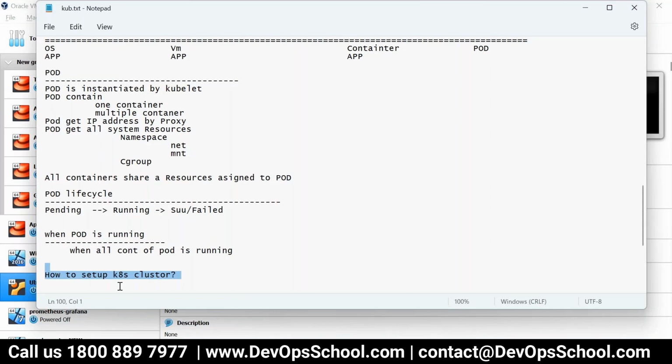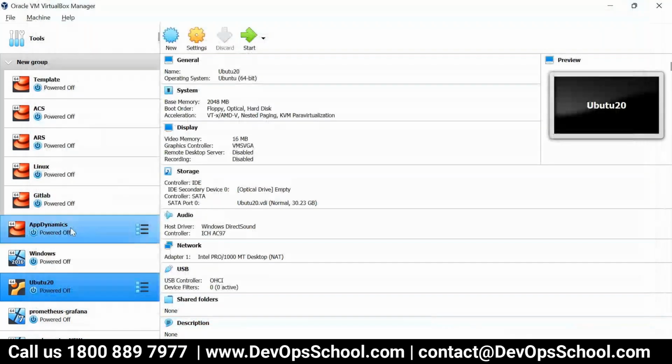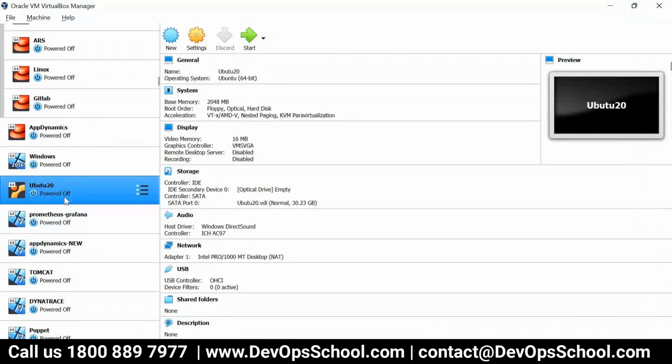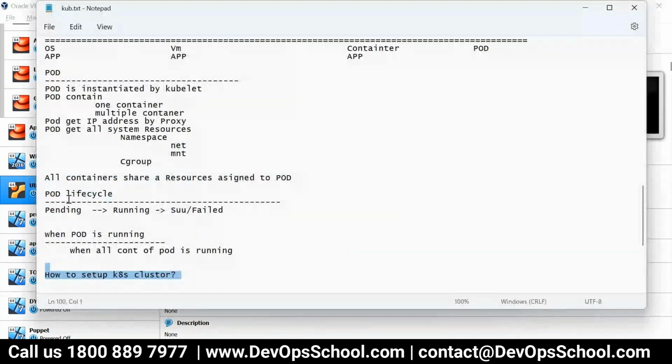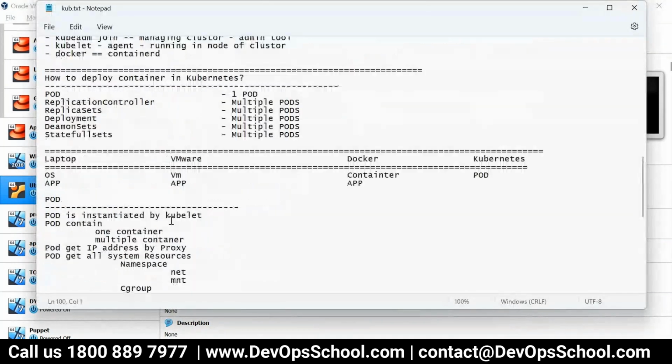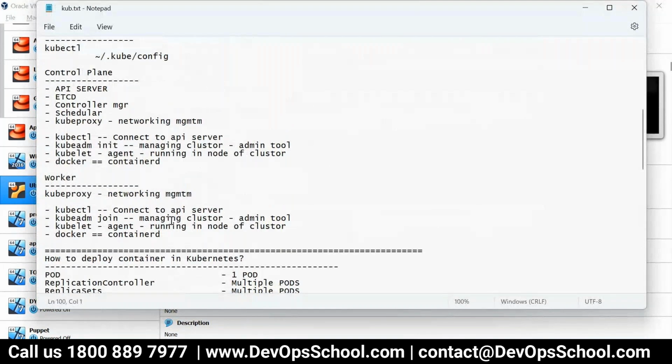As I said, there are more than 40 methods available to set up a cluster. Which one should you focus on? The manual way, because that way you will get it. So now let me get started. Here I'm going to set up the cluster on Ubuntu 20, but you can set up a cluster on anything. I'm setting up a Kubernetes cluster version 1.23 or so, and I'm using containerd, not Docker. Why? Because I want you to be updated with the technology.